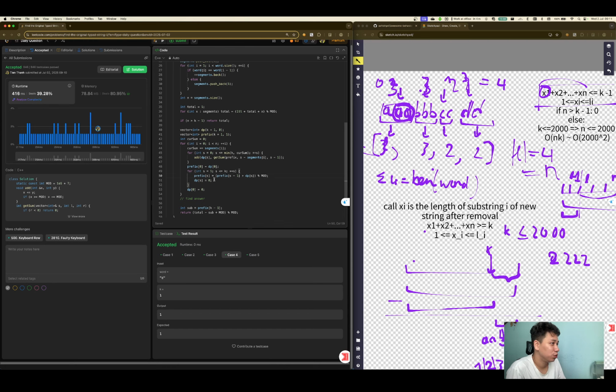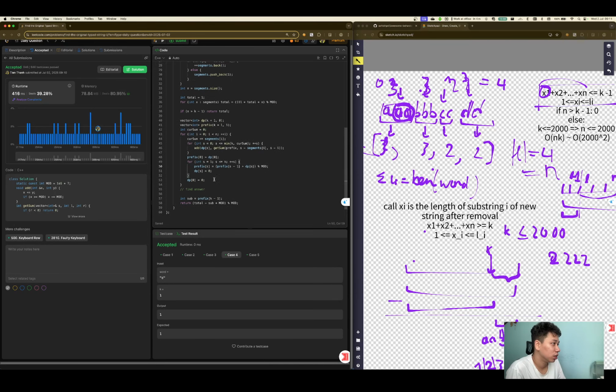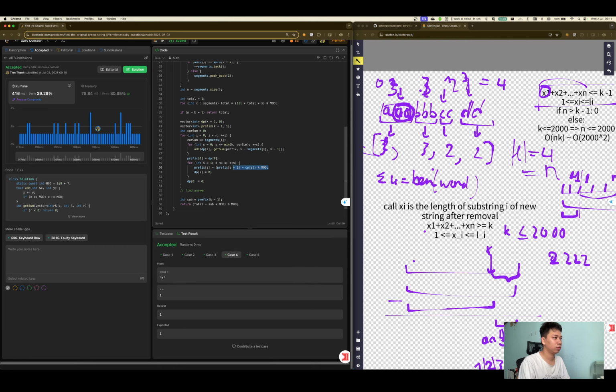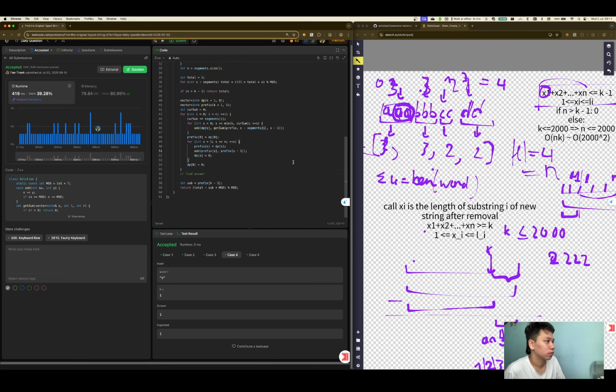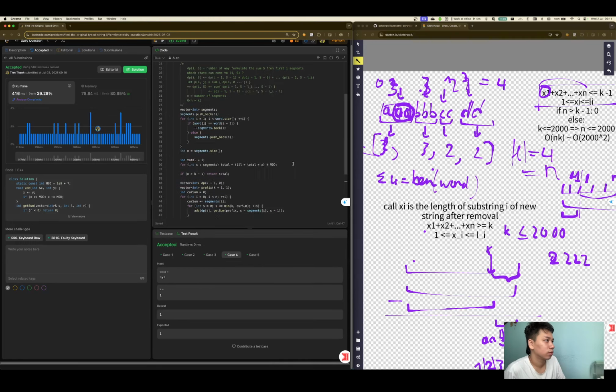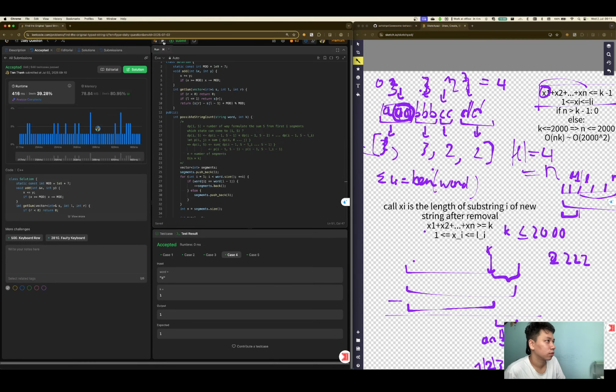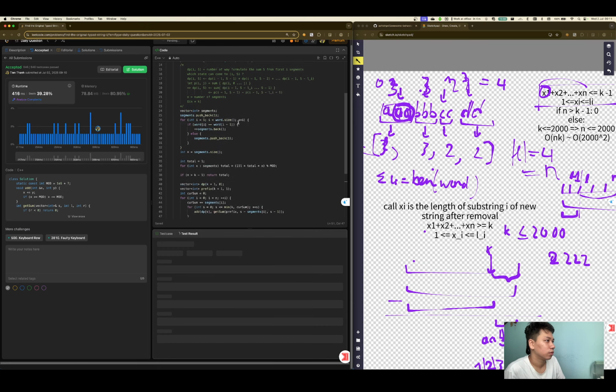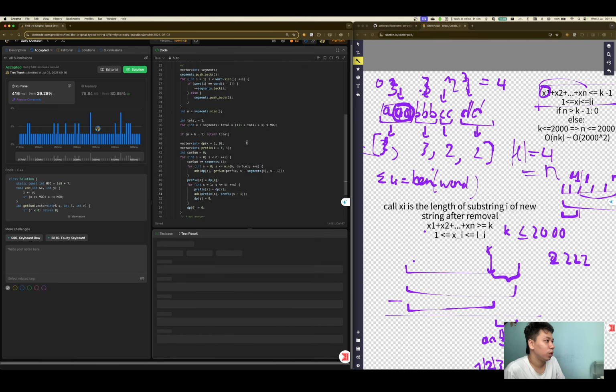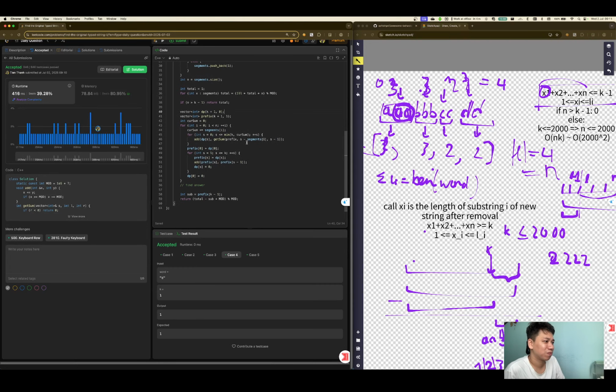And I'm gonna do some optimization here. This one. Yes. Looks like the machine is really fast, but it can be passed.